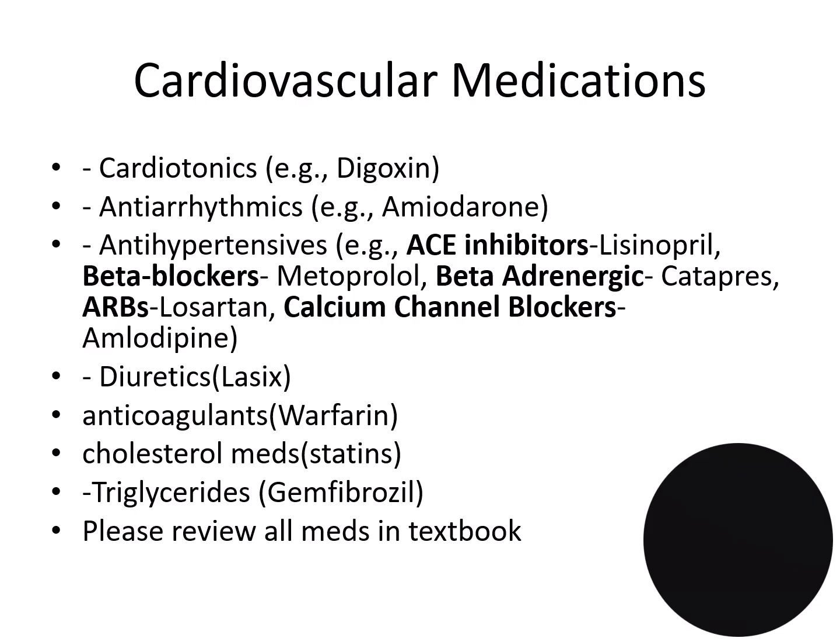There are different types of blood pressure medications. It goes into beta blockers, ARBs, calcium channel blockers. There are also vasodilators like nitroglycerin that relieve angina, and you'll need to watch what to monitor for that, like hypotension. Diuretics are another one, and antiplatelets. So just review that in your textbook.